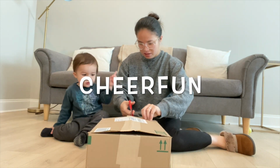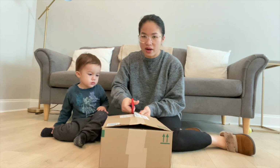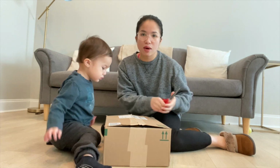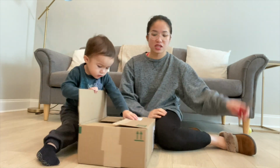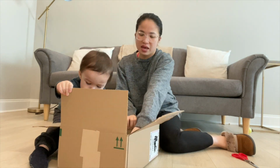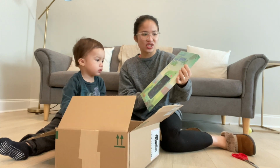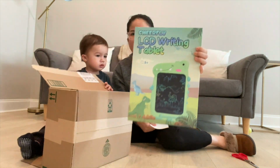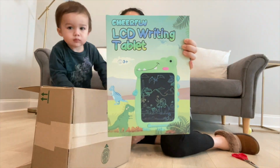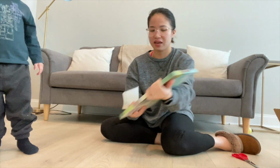Here. This is one of the best. They sent this to us and I am so happy that we have this one because this is one of the best toys that you can give to your kids. Wow. And look, this is a Cheerfun LCD writing tablet. This is the best toy for kids. It's for learning and they can get so much fun.